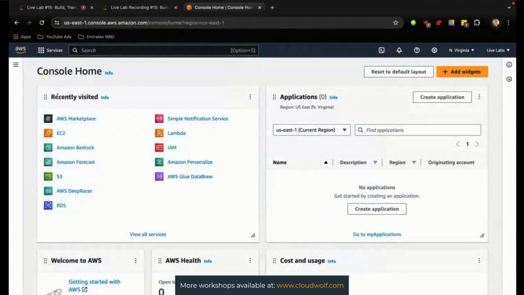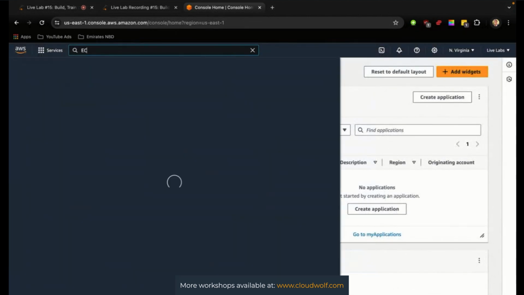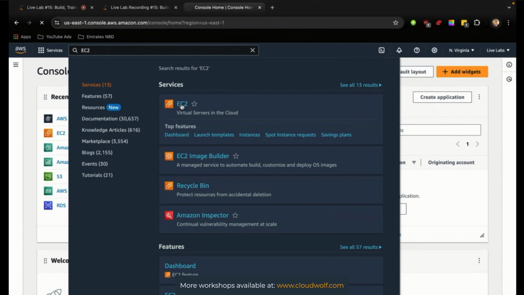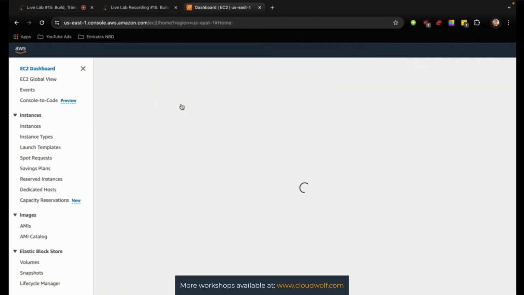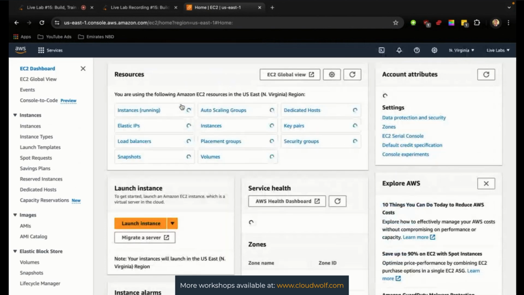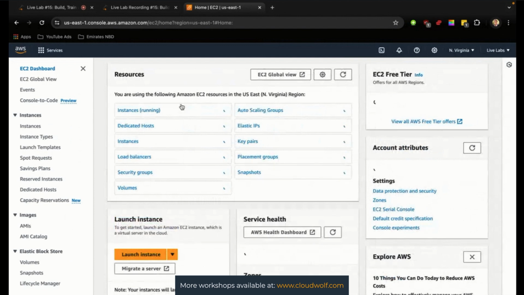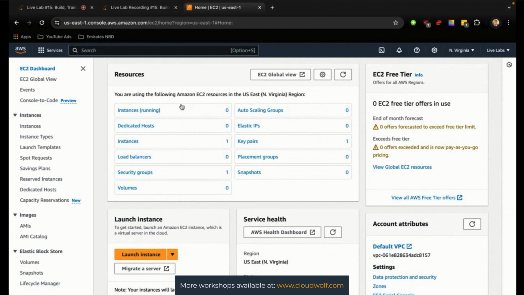Now let's all go to the console home. Let's go to EC2, and in the search bar you can enter EC2, and we're going to launch that new instance. And as usual, this is going to be an interactive lab where sometimes I'll give you some options of whether you want to do this or that. So actually, there's going to be the first interaction in a second, because we'll have a choice to make between whether we want to use an existing AMI with all the packages installed, to run the code, or if we want to start from scratch from a simple EC2 instance. Okay, so let's do this. Let's click here, Launch Instance.